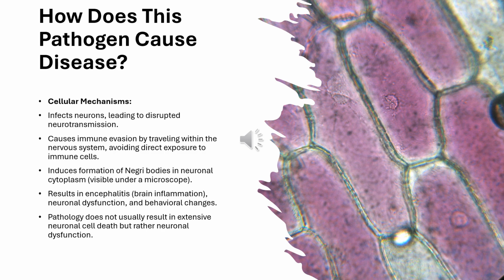So let's talk about how the pathogen actually causes the disease from a microbiology standpoint. The rabies virus is a single-stranded RNA virus that is shaped like a bullet. It is negative sense. This means that it can't directly make the proteins that it needs. So it brings its own special tool, which is called the RNA polymerase, that converts the RNA into a usable form. It's kind of like a readable instruction manual.